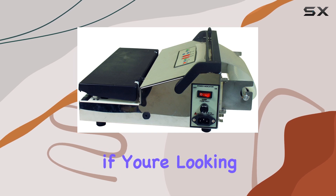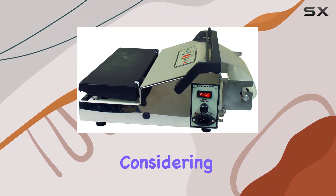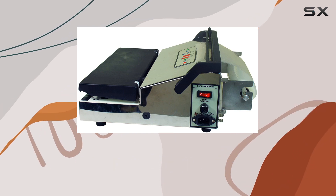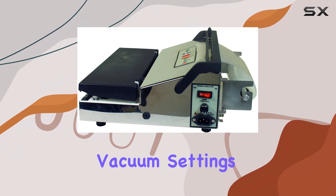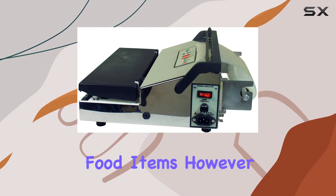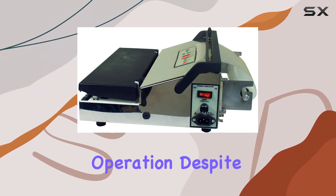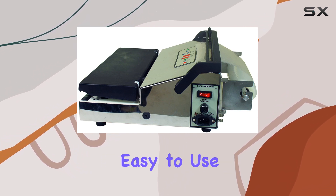In contrast, if you're looking for a more home-cook-friendly option, the Weston Compact Vacuum Sealer is worth considering. Although it's more affordable and did a decent job in our tests, it had some minor issues like gapping around avocados and less-than-perfect sealing on burger patties. This model offers high and low vacuum settings along with an extended seal setting, which can be beneficial for various food items. However, it was the loudest model we tested, requiring you to press it closed during operation.